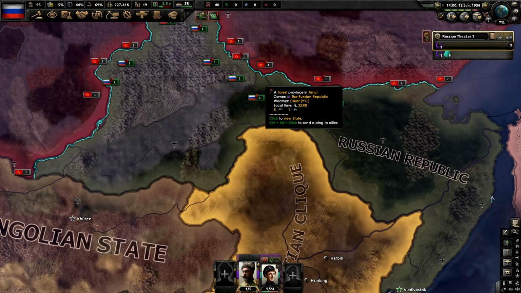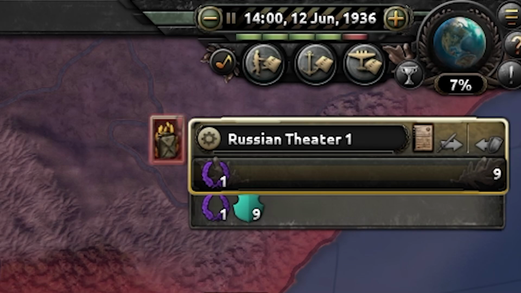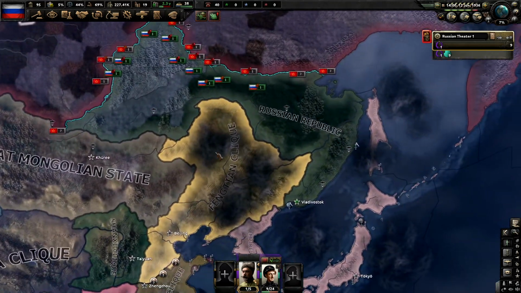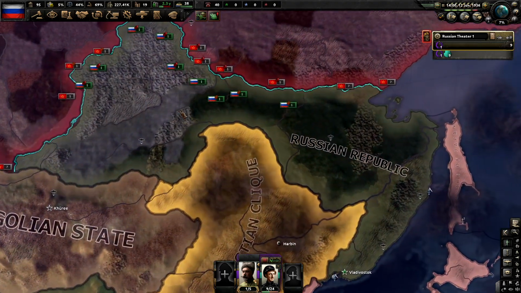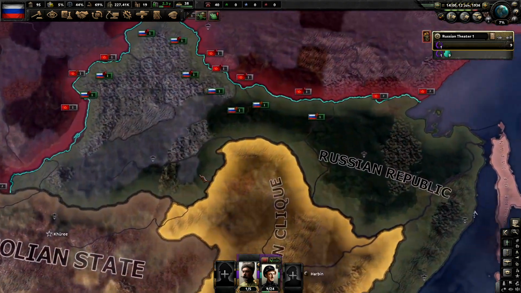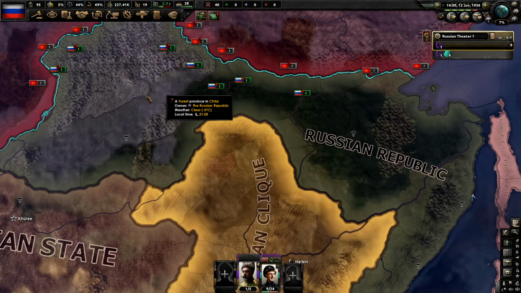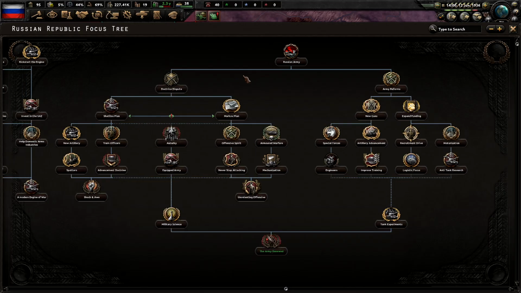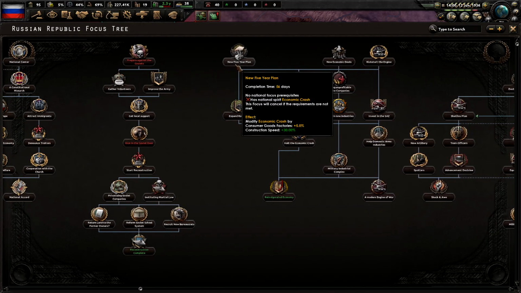Dude, this is crazy. I'm not even 6 full months into a campaign, and my leader is already dead and I have a new one. Essentially, Smedov was smuggling, or he was caught stealing money, and everyone found out, there was a little rebellion within the parliament or in the government, and they got an event saying, he's dead, you now have a new leader. And I was given this, National Council of Salvation, which also grants me a brand new tree.